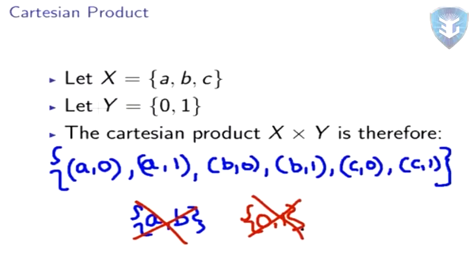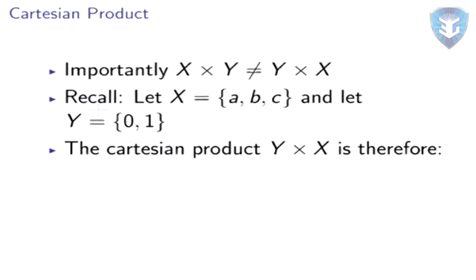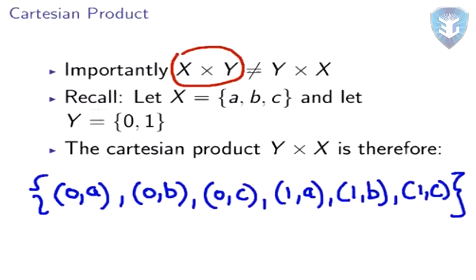Okay, so what we're going to do now is look at the opposite case. We're going to look at the Cartesian product of Y and X. Now, importantly, they're not going to be the same as each other. So what we're going to do is compute the Cartesian product of Y and X. I'm just going to present it here on screen now, and just to remark that it's different from what we've just done previously. This is what we've just done previously, and the Cartesian product of Y and X is that.